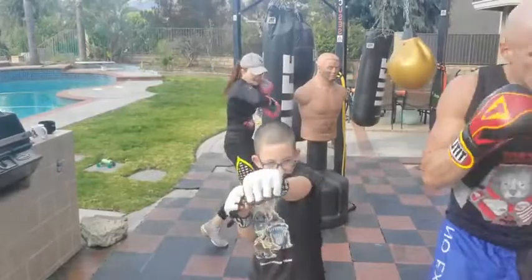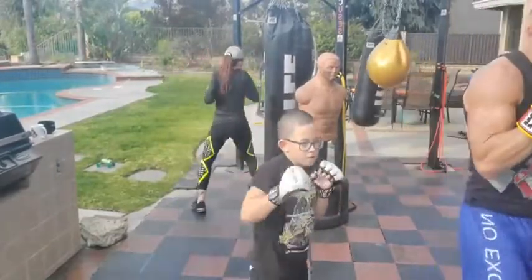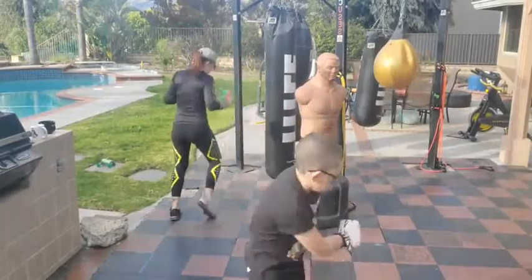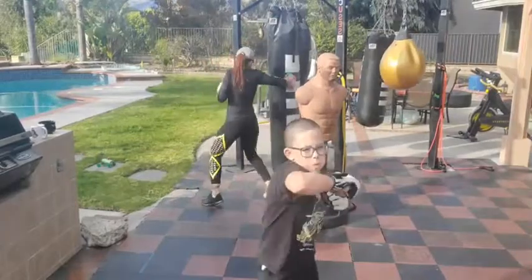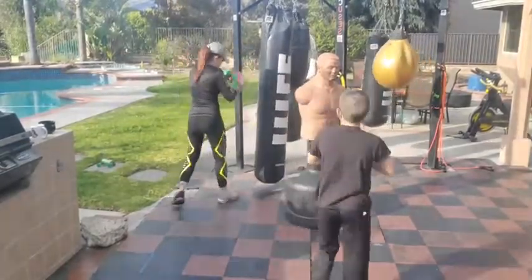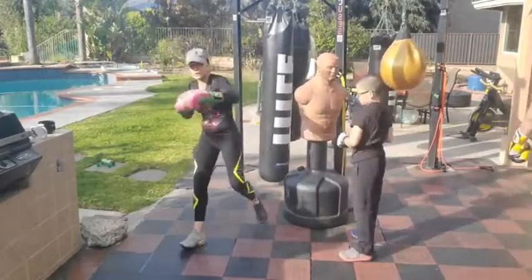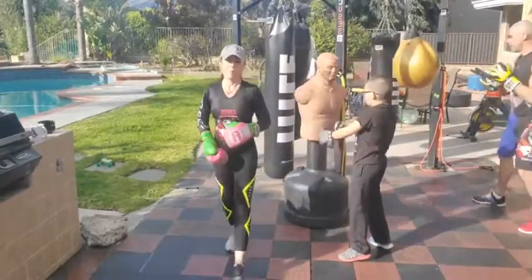You're gonna get that, it's gonna fly, it's gonna feel so awesome. If you're new to this, pay attention to the technique first before you go crazy. Light on your feet. Pay attention to the details, right? Transfer, shift, transfer. It's like a dance. Boom, boom, boom.